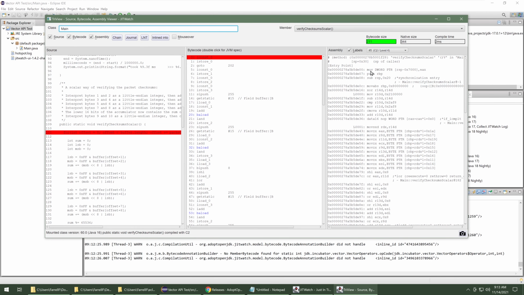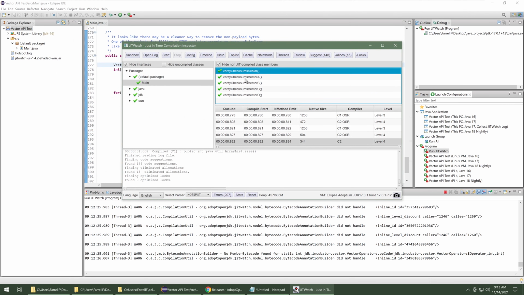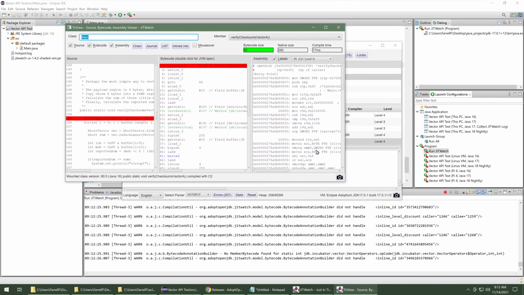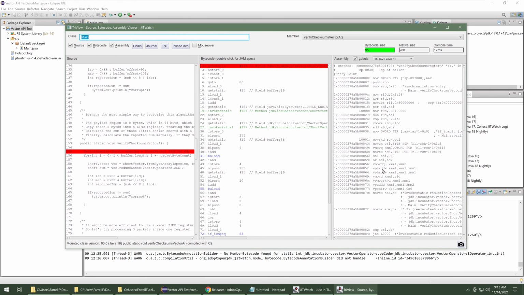Also, if you hover over an instruction, it'll tell you a little bit of information about it. Like in this case, MOV is obviously a move, XOR is a logical exclusive OR, and so on. I found that for some instructions it didn't have a description. Let's take a look at one of the vector functions. So if we go to vector A, now unfortunately it doesn't have information about a lot of these vector instructions, and it mentions an assembly reference being loaded. I haven't been able to find a way to load any information about the assembly.